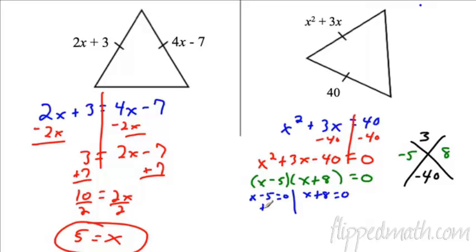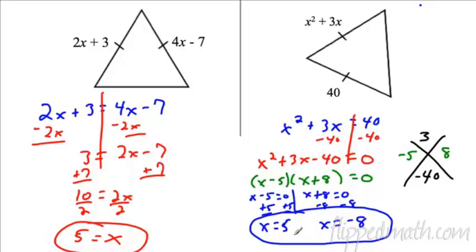And so what do you have to do to solve them? No problem, just add 5 to both sides for this one. So we're looking at if x is 5 is one possible solution. What's the other one? If you subtract 8 from both sides, we're looking at if x equals negative 8. So notice we have two answers now. That's cool. That's how it's going to be. We have x squared, it could be x is 5 and x is negative 8. Two solutions for that one.